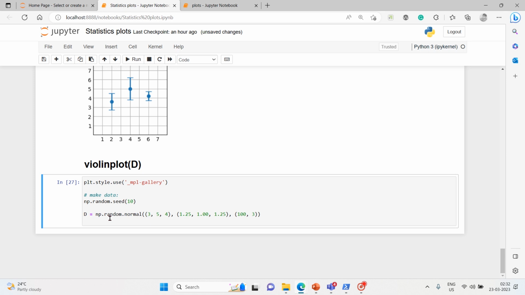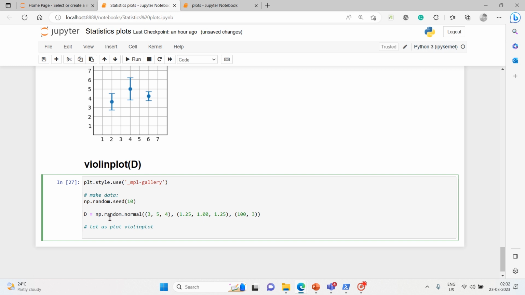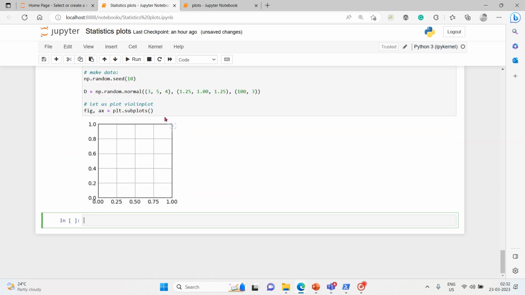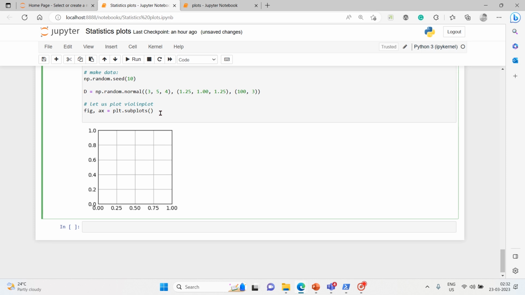Now let's plot violin plots. As usual, fig, ax equals plt.subplots, and this is our empty subplot.